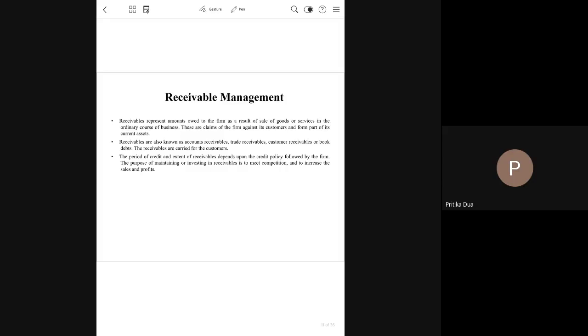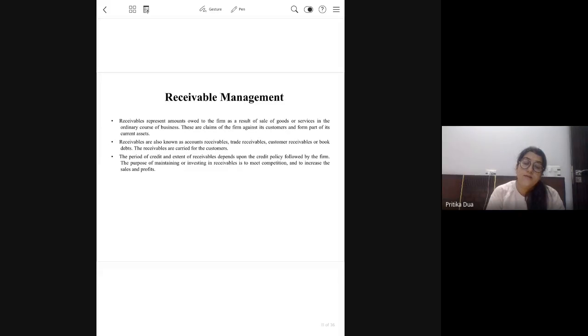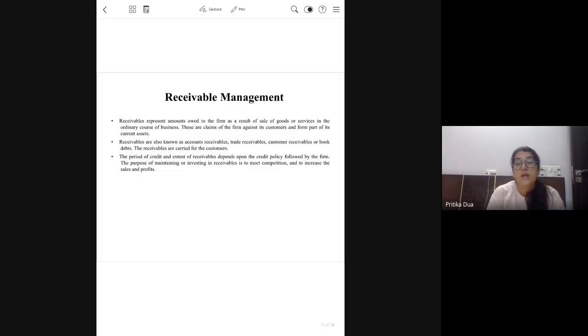So what are receivables? Receivables are basically your debtors, trade receivables, account receivables, the money which is due from the party which is availing the facility of credit sales by the business. So जो buyer है जिसने अभी तक आपको payment नहीं करी है, the account of that buyer under the broad umbrella of accounts receivable is basically the management of debtors and their accounts in the business.